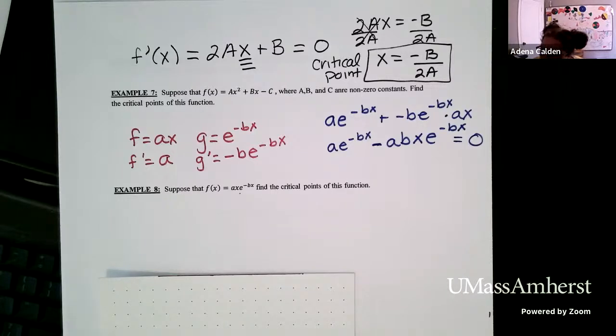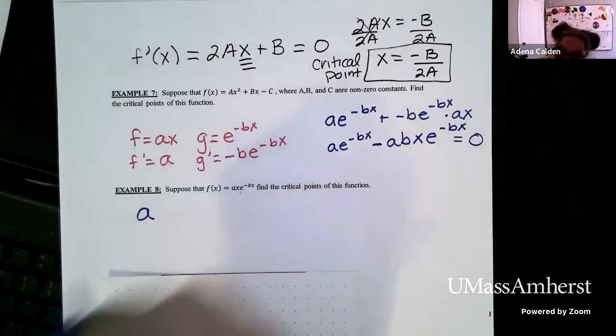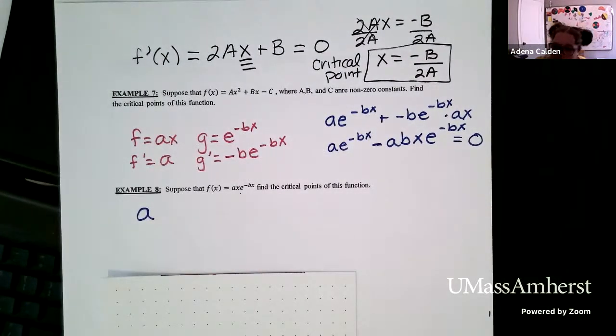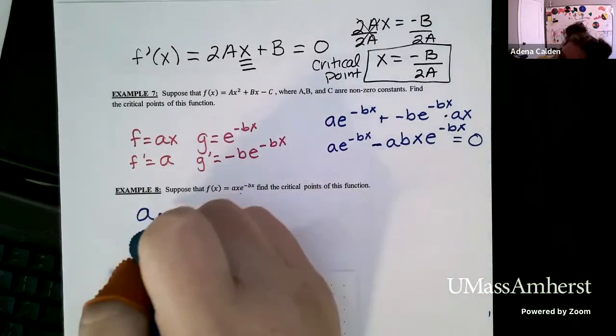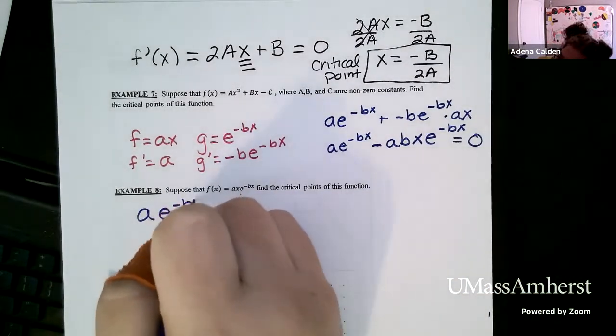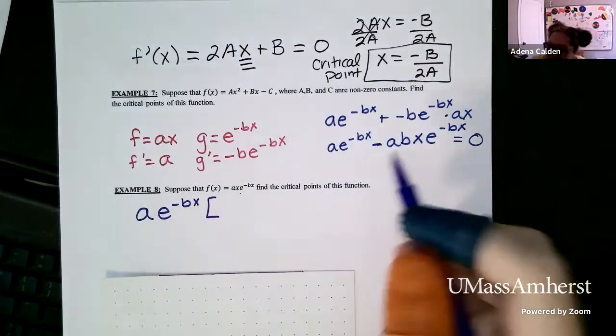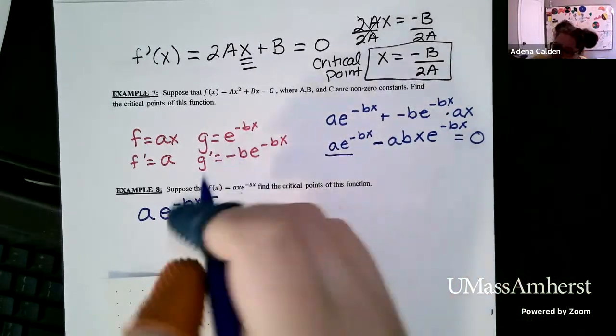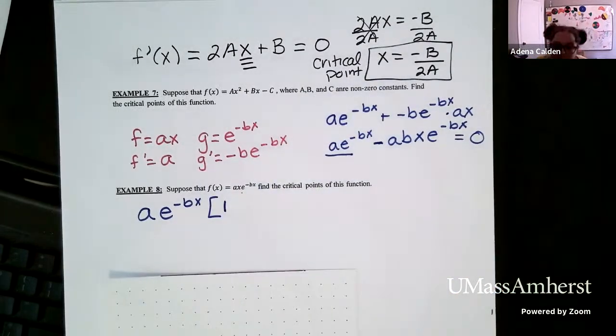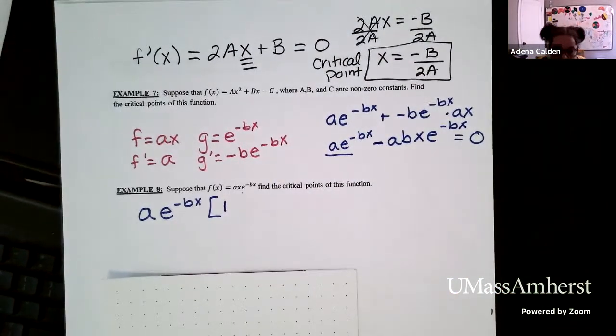And so what I'm looking at again is what do these things have in common? I notice that they both have an a. So I'm going to pull that out. And I notice that they both have the e term, e to the negative bx. So if I pull that out, the question becomes, what am I left with? So from the first term, I took everything, right? If you take everything when you factor, you put a 1 placeholder there. So again, if you were to multiply that back in, you would just get the whole thing.